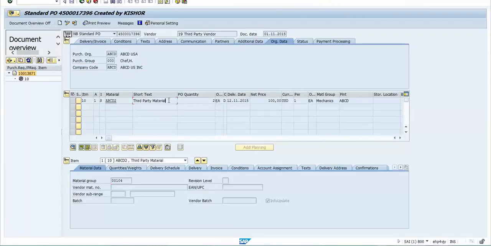PO is nothing but a legal document that you give to your vendor and ask him to manufacture the product and deliver it to the customer. Okay, so what does the vendor do? At his end, he'll take this PO. Against this PO, he'll generate a sales order and so on and so forth, generate a delivery and send it to the customer. Okay, once he sends it to the customer, he'll generate an invoice and give it to you.